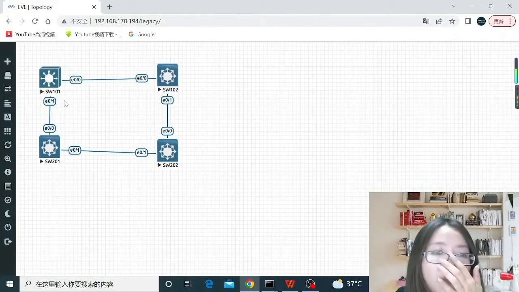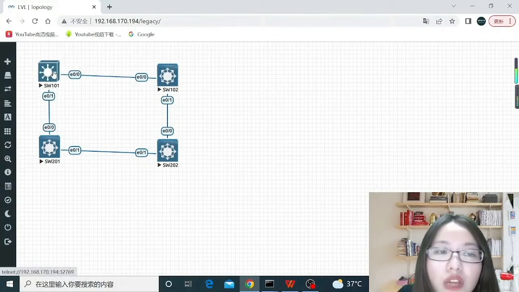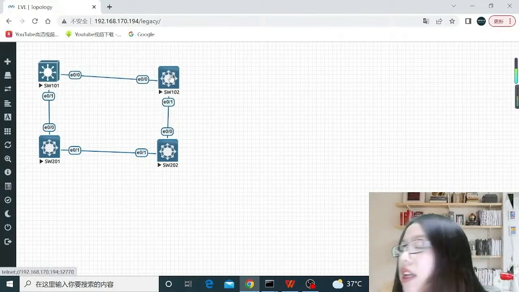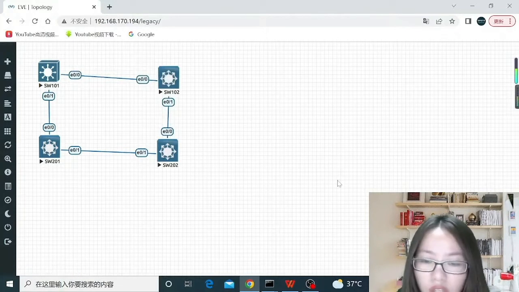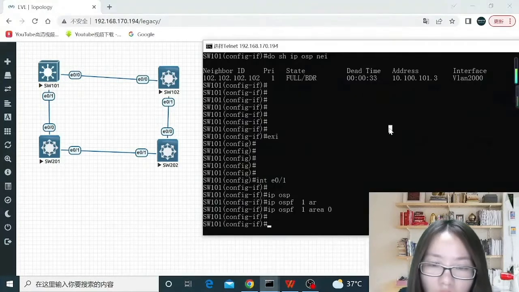So we need to configure a virtual link between switch 101 and switch 102. I will demonstrate the related command.